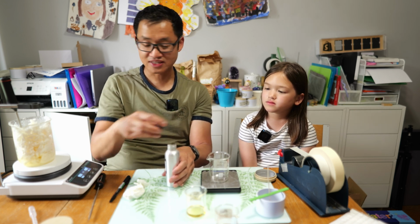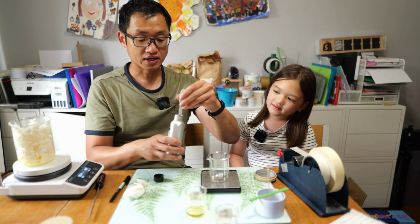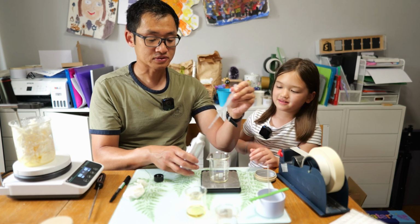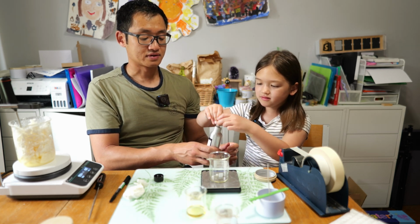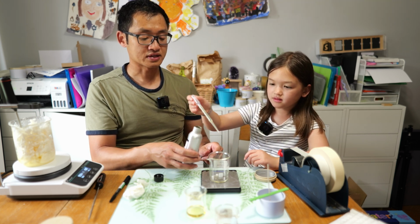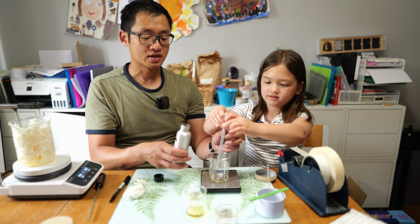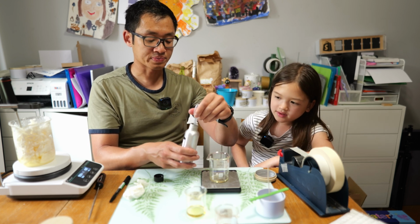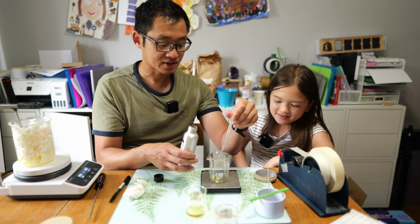Right, so let's get this weighed out. Another 10 grams. And then you can do the wicking while I do one squeeze. Just don't get it on your hands. I'll have to get you some small gloves. All right, just get it in there. With the pipette, it's quite good, because there's no drips. Whereas if we just pour it in, it will drip everywhere. It will drip down the bottom and touch your fingers. Yeah, and we don't want that. And then it gets everywhere.